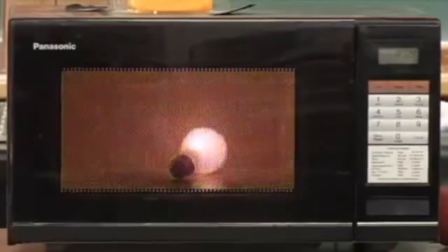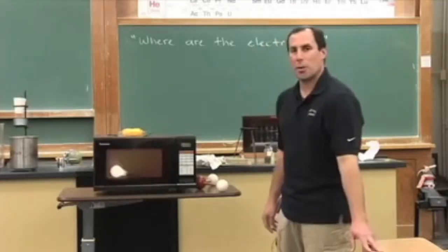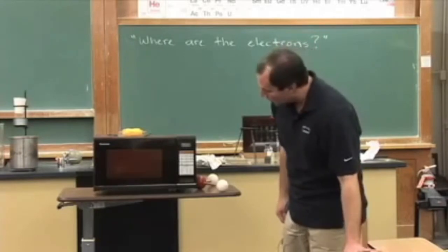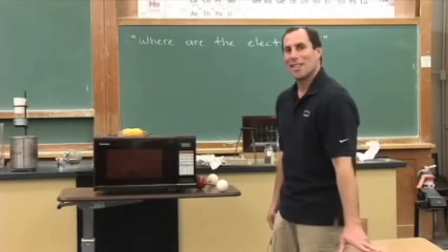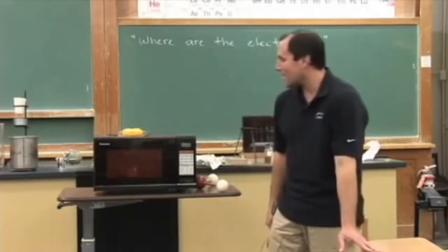So we have ourselves a light bulb. This is not a very efficient way of lighting up a room. We've had fires and many little explosions inside of microwave ovens. I like the colors that we get. It almost looks like a green or a blue. Microwave ovens are pretty fascinating.